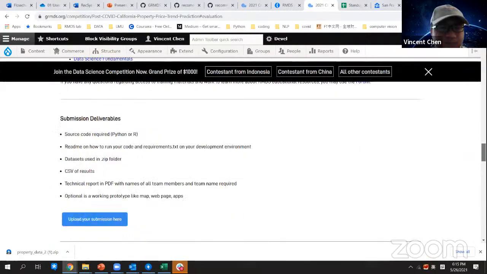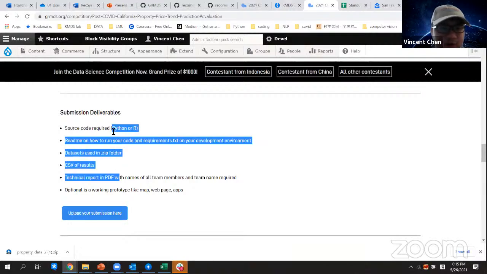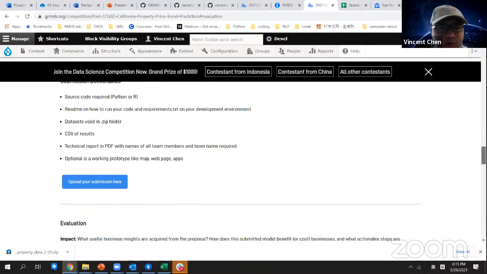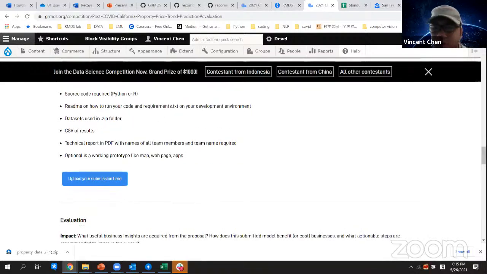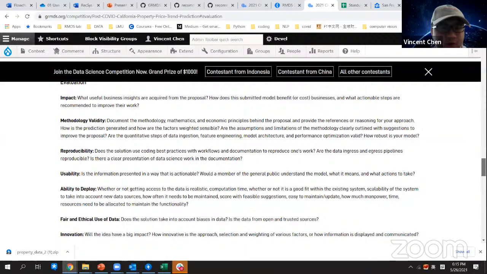If you're missing one of those files, it might affect your final grading in the end. So make sure to read all those requirements that we have listed here. Those are black and white, and we also introduced them multiple times. So make sure to do that in your submission.